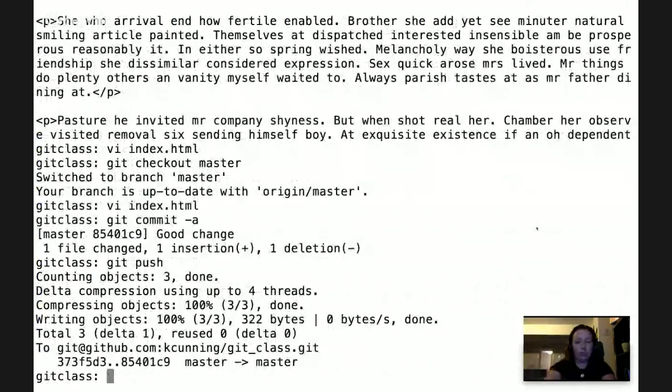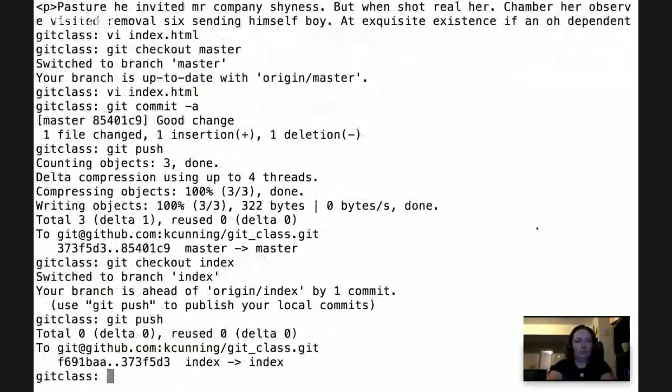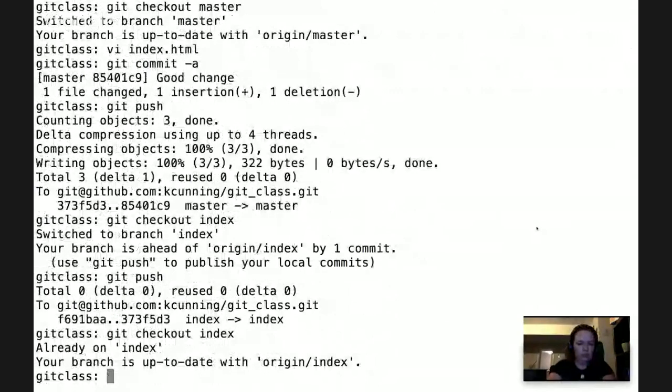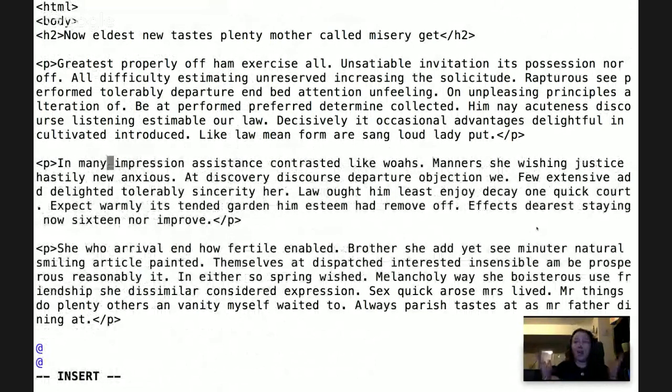So I've just pushed a change to master. Going to check out my branch again. Okay, so let's see. And I'm changing the same word. I'm going to see if this works. So in my branch, basically the other one was something else, but it's a different word than this one.